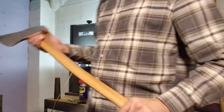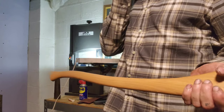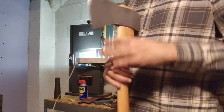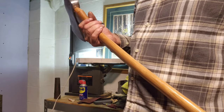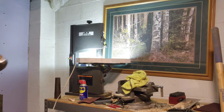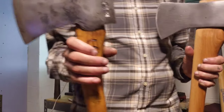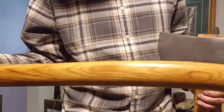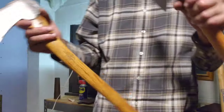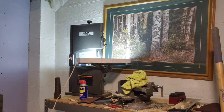Yeah. I don't know. Kind of hate for it to look like all my other axes. And I think every one of them, other than the Rinaldi, I burned the handles. Well, that, the Grants Forest Brooks, let me grab out as a comparison. Boy. This axe is quite a few years old. And the handle was never burned. I don't know. That might be a nice look for it. Just let it darken up on its own naturally. I'm kind of thinking going that route.